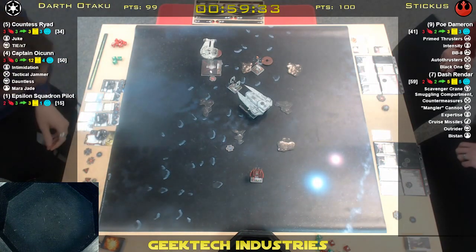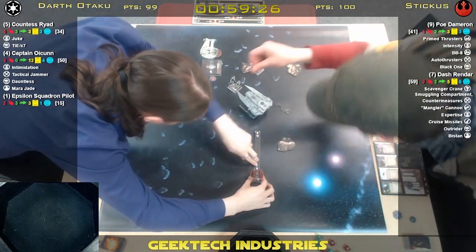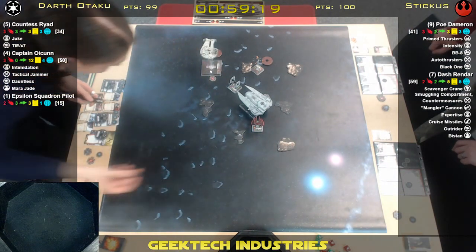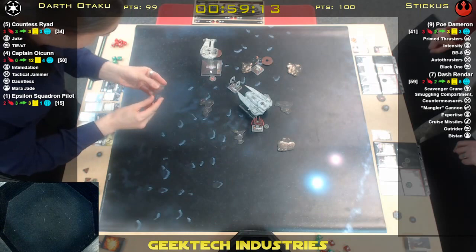Yep. But I'm pretty sure Poe knows that. Poe knows that. He's going to barrel roll back and do a one straight. Poe definitely knows what's coming. Barrel roll back, one straight. Grab as many tokens as he can. I guessed right. And I'm going to target lock Poe with the Countess.